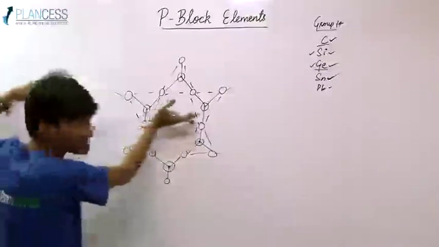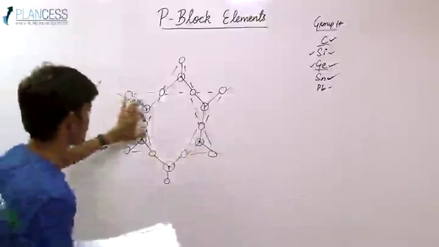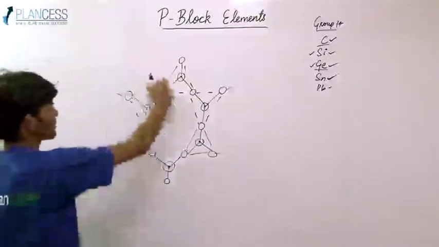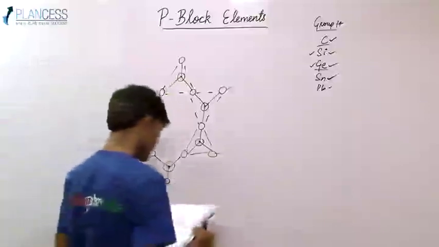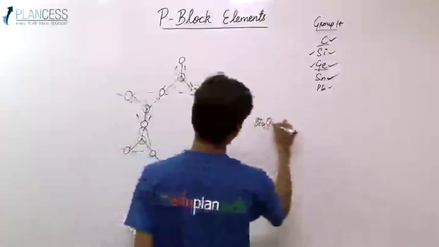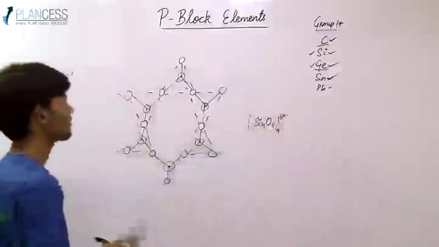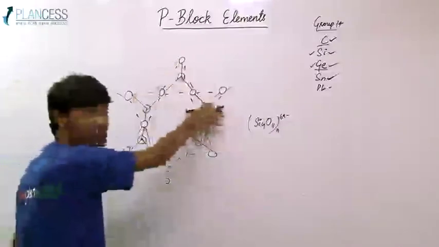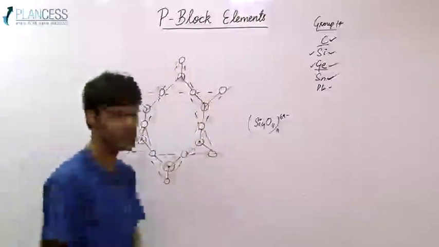So it is one single chain silicate, it is again another single chain silicate, but these are combined by this common oxygen. So in this case 1, 2 and 3 oxygens are shared, 3 oxygens are shared. Therefore its general molecular formula would be Si4O11 to the 6n minus. So this is the general formula, or the basic entity for this case of silicate. So it is a hexamer, you can say, 6 basic SiO4 units which combine to form 1 unit of double chain silicate.